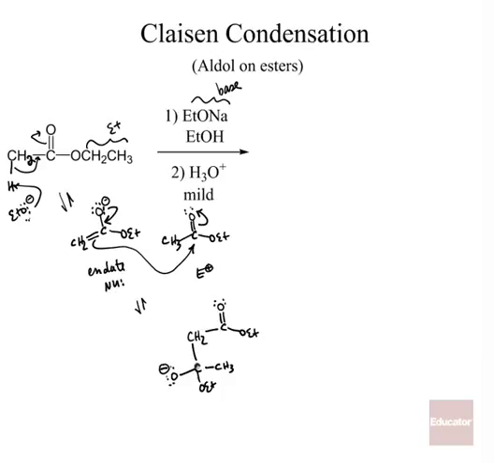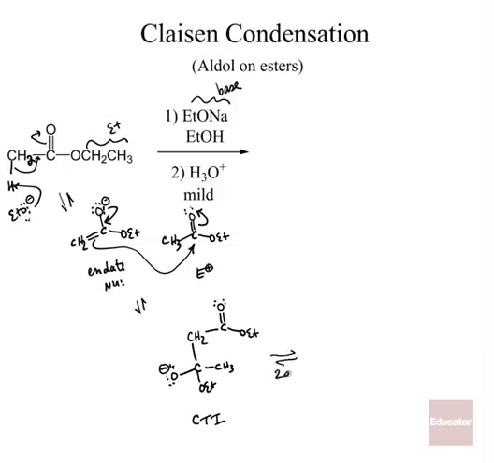Because what happens when a nucleophile attacks an ester? You now have an O minus on the same carbon as a leaving group. We call this a CTI, a charged tetrahedral intermediate. So this is not a stable intermediate. This is not going to just sit around and wait for something to come and protonate it.